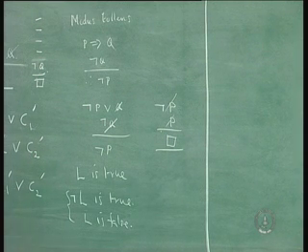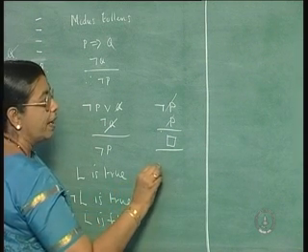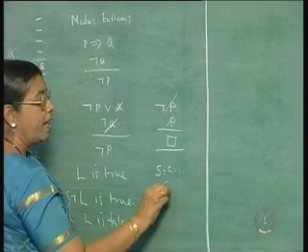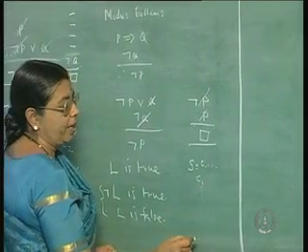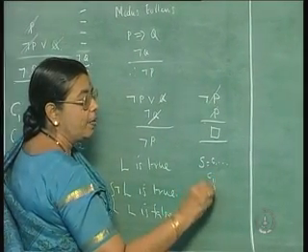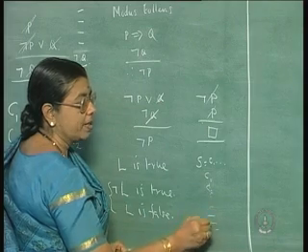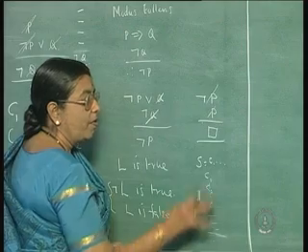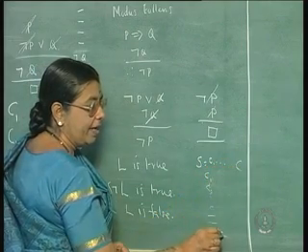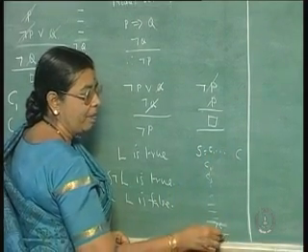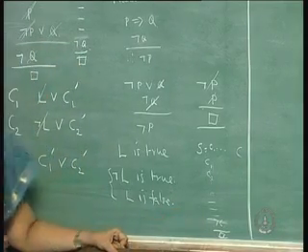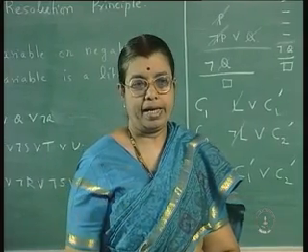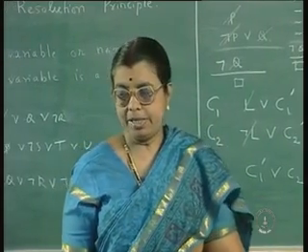I will once again repeat this, that is, you have a collection of some set of classes C1, C2, etc., and you want to derive a conclusion from that. What you have to do is try to resolve some of them and get more and more classes, make use of the resolution principle, and finally whatever you want to conclude, you can take the negation of that and then arrive at the empty class. If this works out correctly, then the argument is correct. If it does not work out correctly, the argument is not correct.